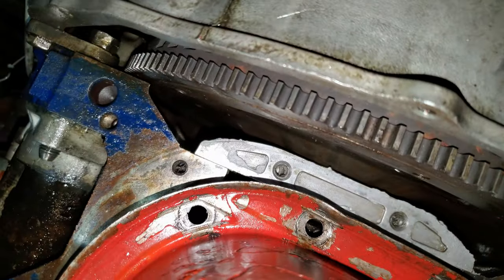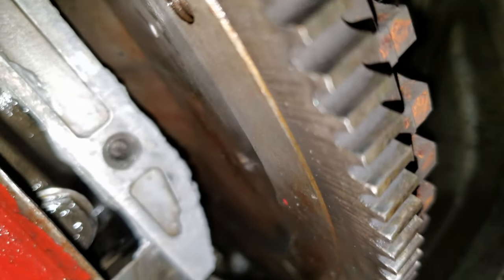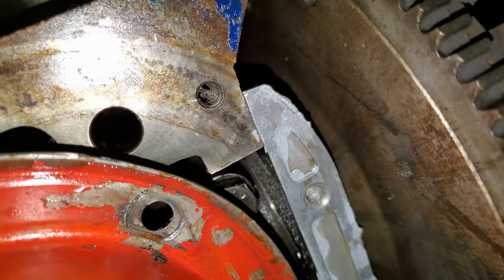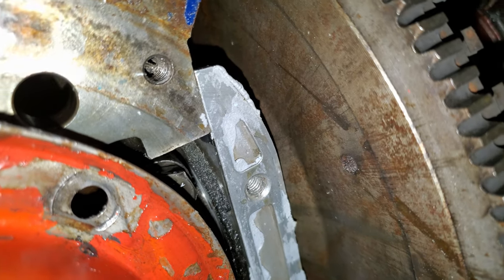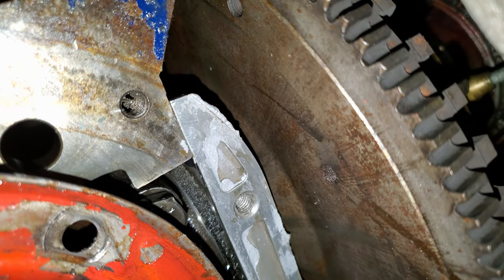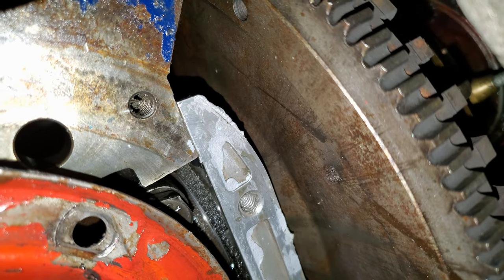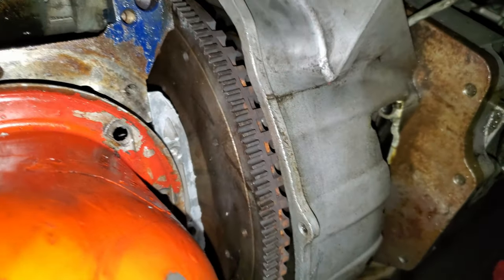So all that stuff that looked like dog hair, well, there's a little donut back here. I don't know if you can see it or not. Famous words of every YouTuber. Yeah, see it right there? That little foamy deal? Apparently it's been catching on the bottom plate of this rear main seal casting, and it's been peeling itself apart, so now I gotta cut it and pull it out. Might have put it there by mistake. Whatever, it came with the rear main seal. I figured that's where it went. I don't know for sure. Let me pull this junk out.